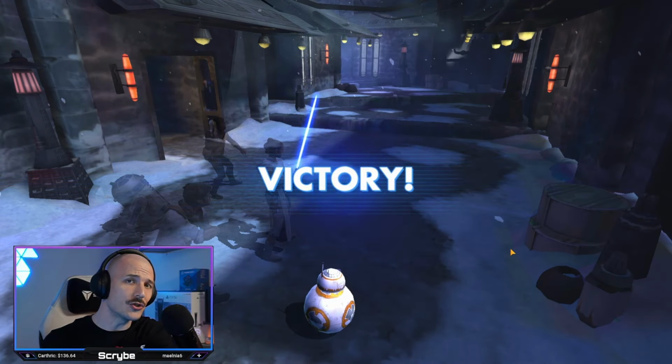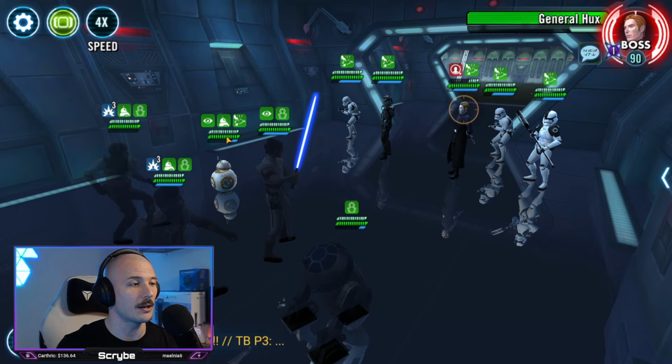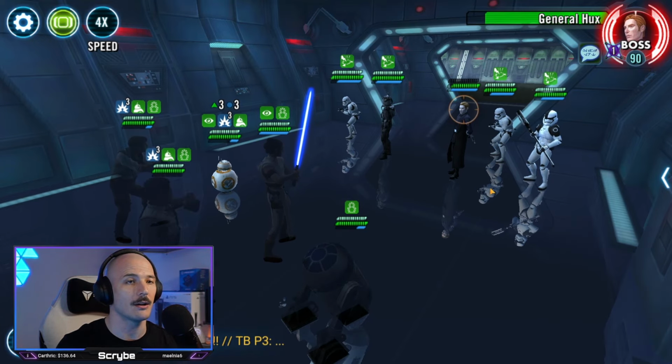We're going to do a wiggle and we're going to go straight in on Hux at the start. So just a little bit of focus on him. We're going to pass the inspiration over to BB-8, and then we're going to throw the bomb, targeting Hux, hopefully killing him. Great. Hux is gone. Now we are looking at turn meter across the board.